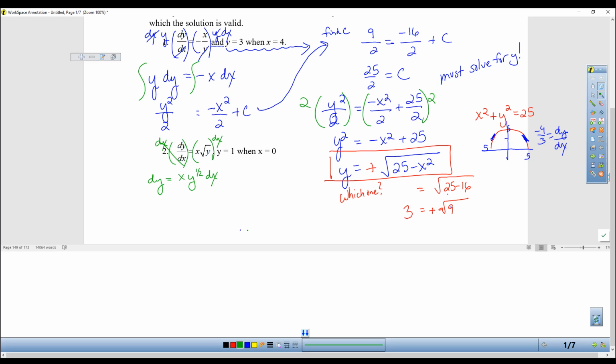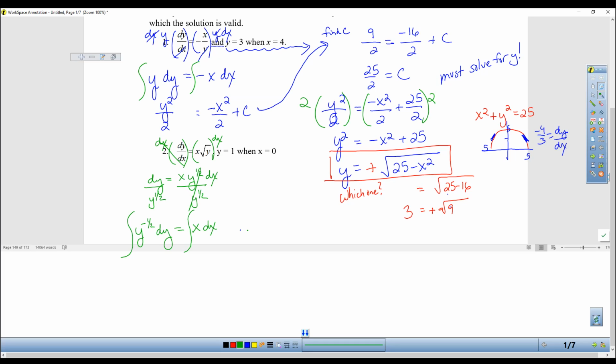And now I need to get rid of the y. So I'm going to divide both sides by y to the 1/2. I am going to integrate in a minute. So I'm going to go ahead and switch this to y to the negative 1/2 and x dx. Now that the y's are with the dy and the x's are with the dx, that was the first step, separating the variables. And when this is an open-ended question on the AP exam, they give you 2 points just for correctly separating the variables. So as you can imagine, it's about to get harder.